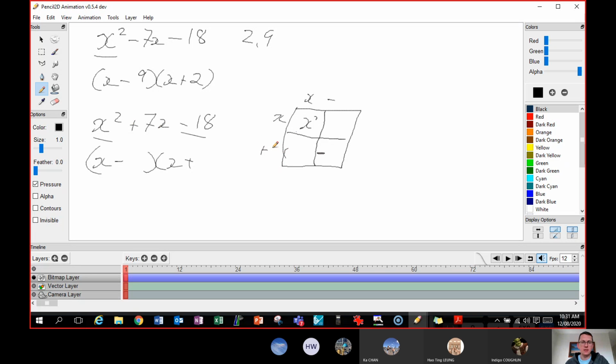So that means it needs to be plus 9 minus 2, because that's going to give me negative 2x. That's going to give me 9x. They cancel each other out to give me a total of 7x positive, right? And this will give me negative 18. So that will give me 7x in total when you look at it. So that's where we're going with that. So you can use the array model to help you too.